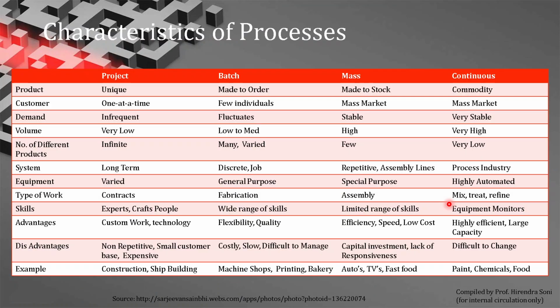As I have already discussed, projects are unique in nature. When we talk about customer, normally one customer at a time. Demand is infrequent, volumes are very low, number of different products is infinite. Infinite means I mean to say every product is going to be different, so we cannot actually quantify them.